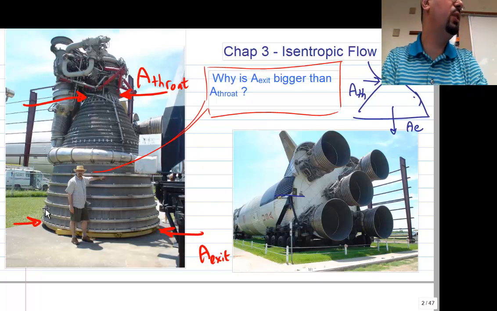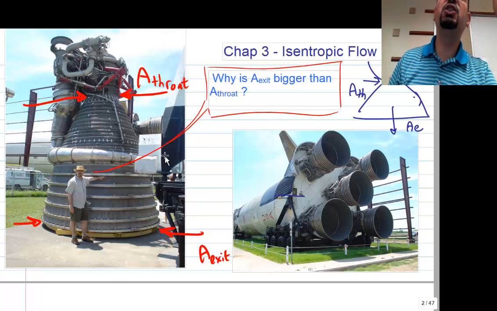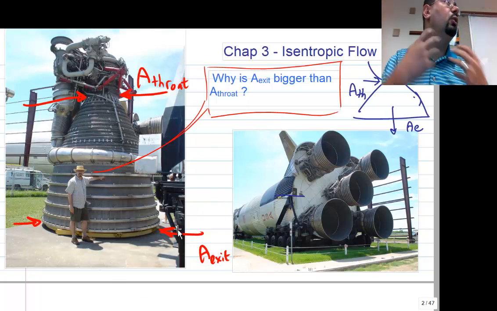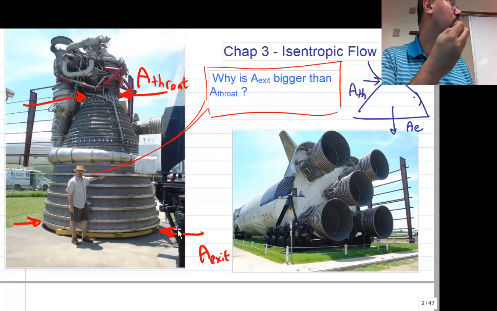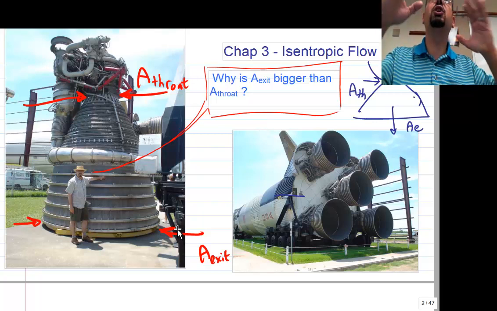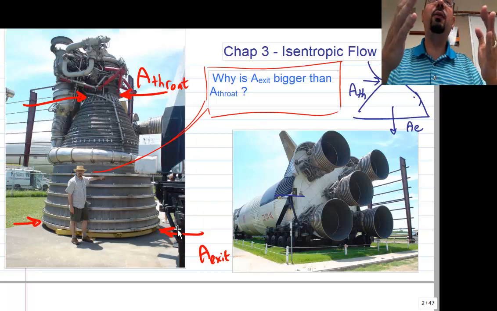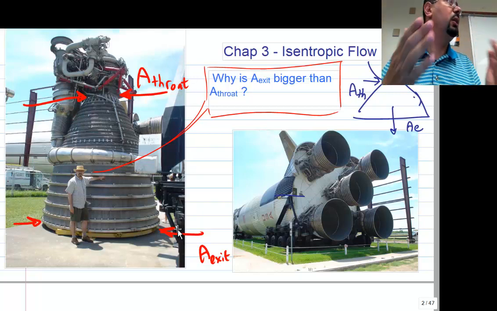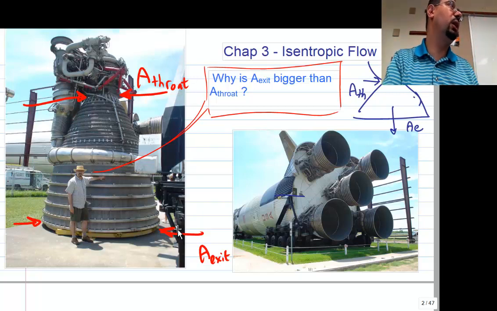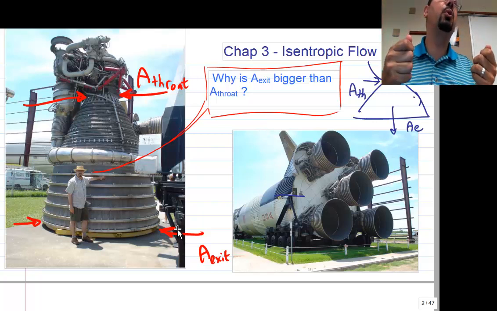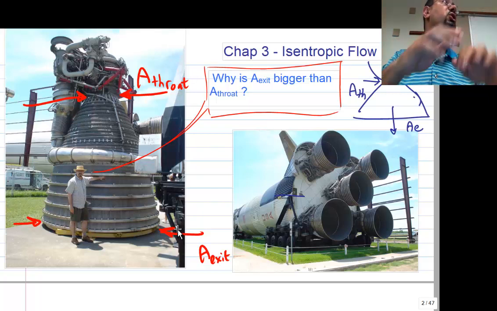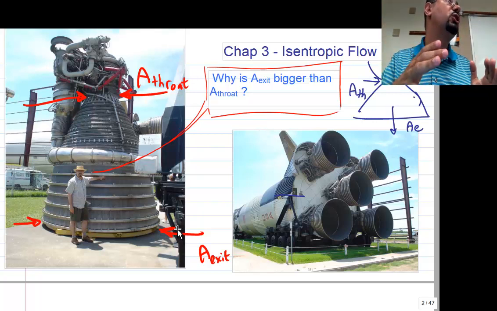No friction, no heat transfer? Well, if the area change is so big that it's really the dominant force affecting the flow, you could get very close numbers by neglecting the other two. By focusing on the beef. Where is the beef in the problem? You can get not super accurate results. I'm not saying let's design this nozzle based on our isentropic calculation. But what I'm saying is that it's a very good starting point for the calculation to just neglect the smaller effect and focus on the big change.